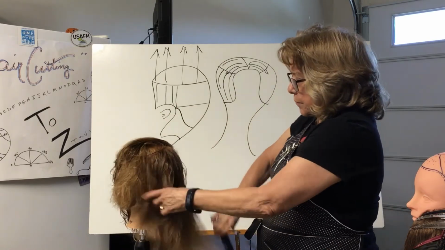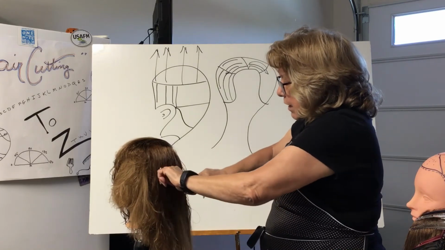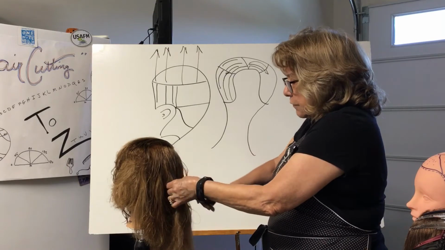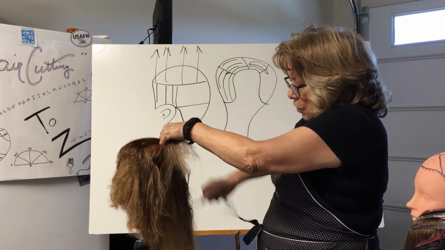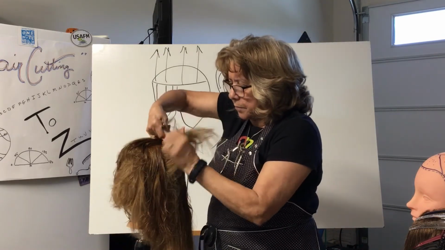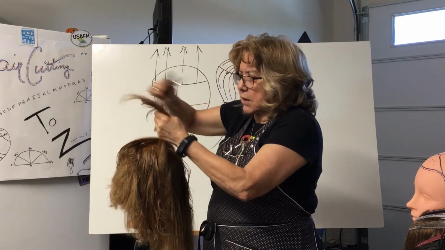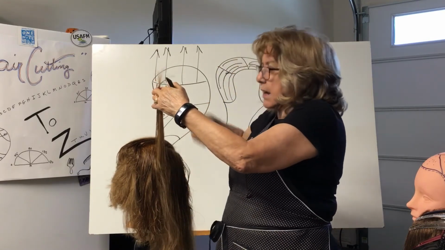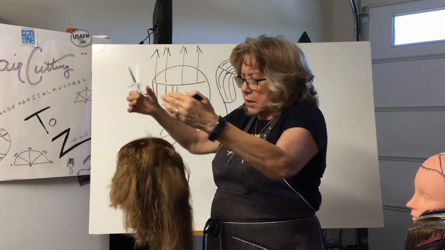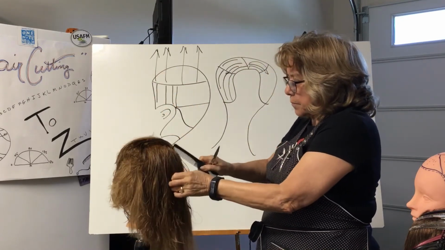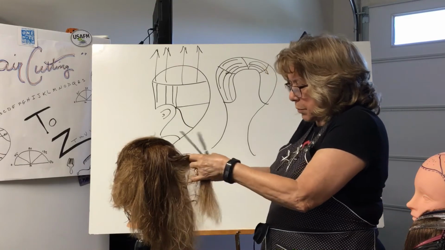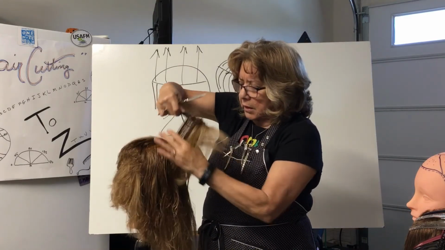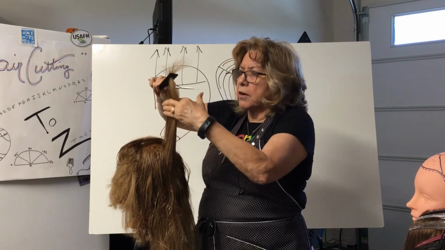All right, and this mannequin does have a lot of hair. She's a little bit more difficult to work with. I'm going to the area only behind the ear. And center ear. Again, you see that below that is not going to happen. So I'm going to travel around and only going to the tip of the ear. I'm not taking it down to the nape yet. And I'm going to travel around.